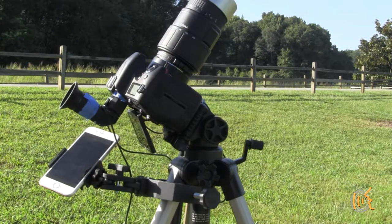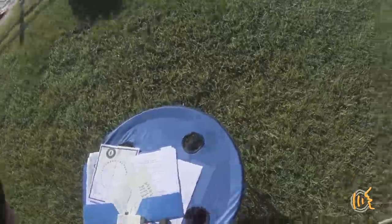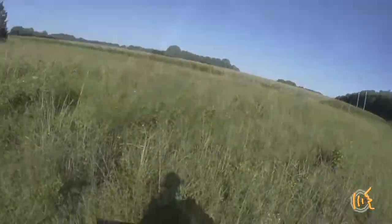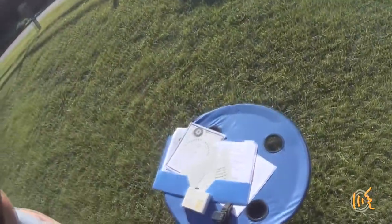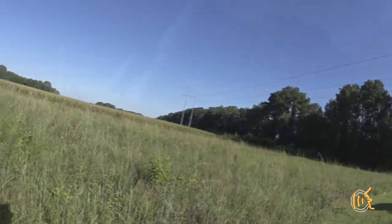The other thing you want to remember to bring to the site is some form of portable table to put your equipment on. When you remove the solar filter, you're going to have to put it somewhere very quickly without bumping into your tripod. So have some portable table to put your gear down.